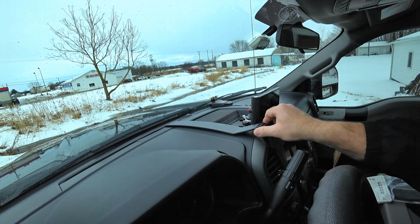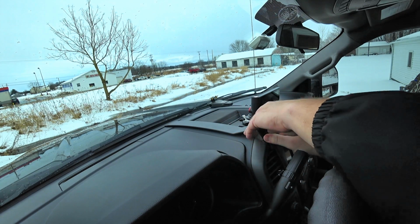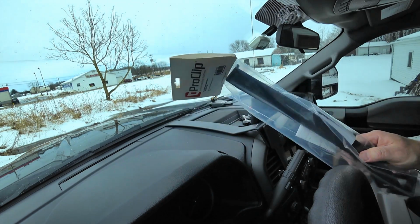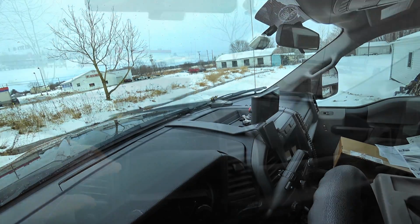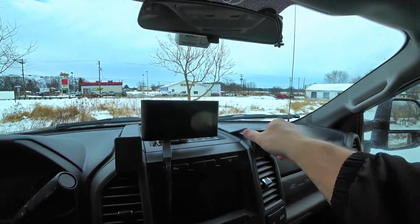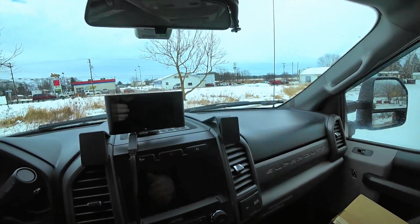Yeah, we had nothing up here at all to help with mounting a phone. And then, of course, the passenger side, which is a specific mount, just like you would think, goes on the same way. So the other one's up there now, too. And, yeah, two pretty good mounts. I have to say that it's well engineered.